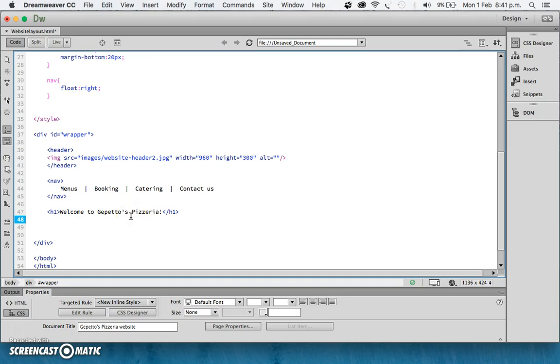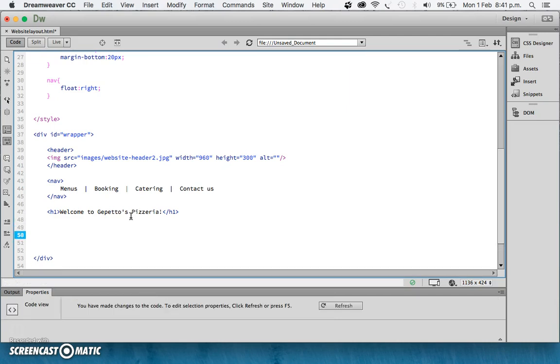Now, we just want to create a section under here. Just make sure we close that. And then within our section, we're going to create an article.